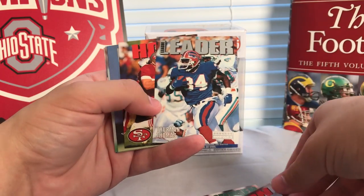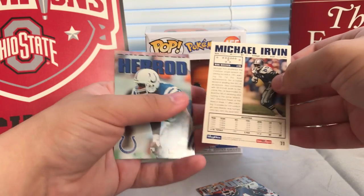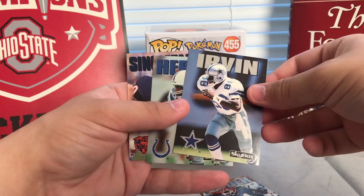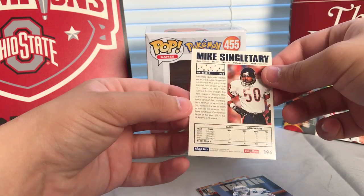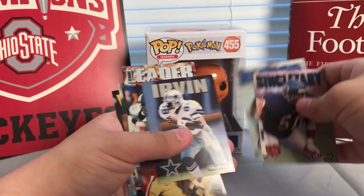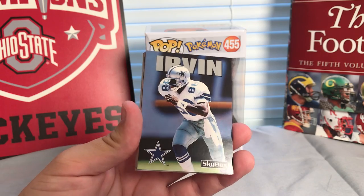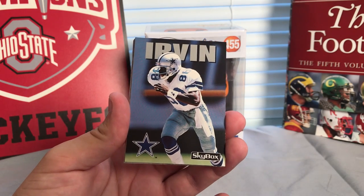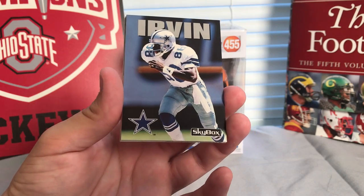See if we can recognize anybody in here, because again, 1992 — six years before I was born. If you guys recognize any of these, let me know down in the comments below. Oh, there's someone I know — Michael Irvin! We've been talking about him a lot in school lately in vocal training class. Our vocal training coach Arthur Joseph works with Michael Irvin, so we've seen a lot of his work and how he's improved. Pretty cool card to pull out of here.